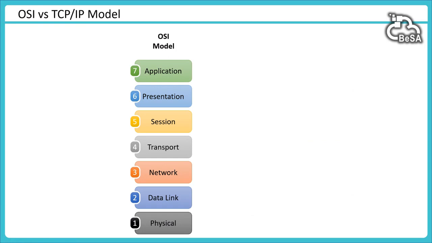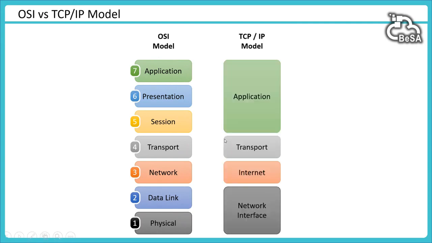But when they started implementing, they realized that there was a lot of complication in the implementation part. So they took the concept, but instead of your application, let's say you have the interview process of Amazon, which goes through, let's say, 7 rounds of interview, which can be very complicated. So we say, let's go ahead and combine some of the things. So what happened here? The theoretical OSI model was taken, and its practical implementation, which we all use, is called the TCP/IP model.